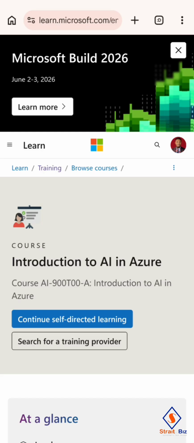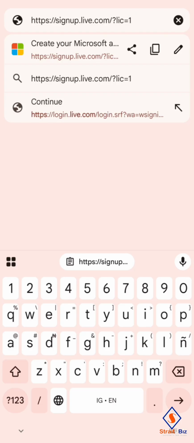So if you don't have a Microsoft account, the same Gmail account that you used to sign up for the course, right? The DSN course. You use that same Gmail account to create a Microsoft account, and it's very easy. Okay, so what you need to do is this. Go to this link, right? You see the link at the top, https://signup.live.com/?lic=1, with a small letter l, small letter i, small letter c, equals 1.